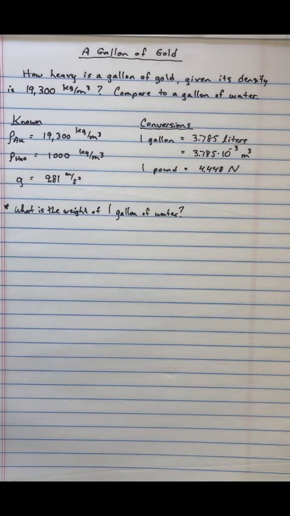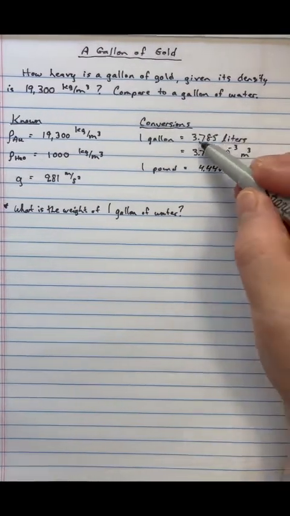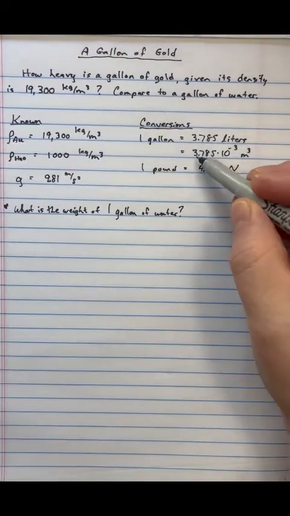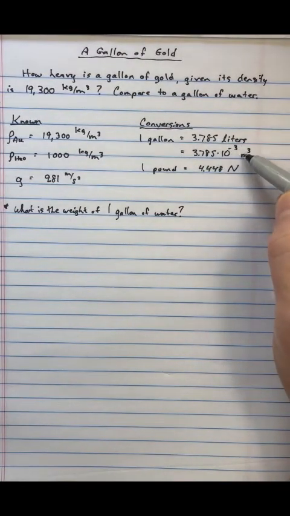So physics, of course, as you're well aware of, tends to use the metric system, standard units. So meters, kilograms, the like. But I just introduced a gallon. And I did this on purpose because I want to be able to show again some transformations between different kinds of units. And so 1 gallon is the same as 3.785 liters, or 3.785 times 10 to the minus third cubic meters. That'll come in handy to know.